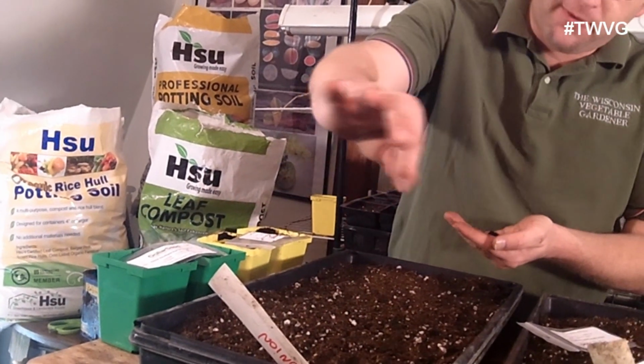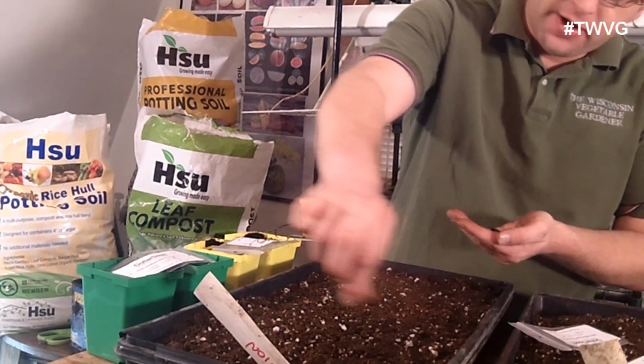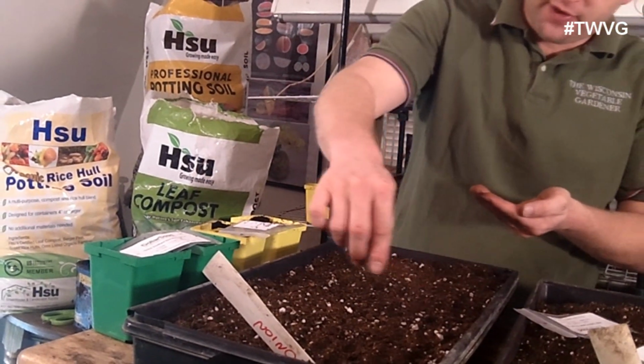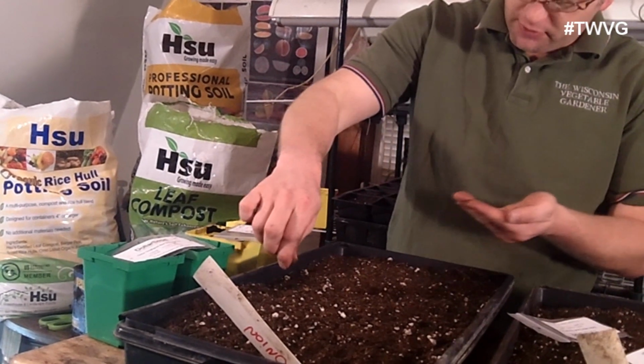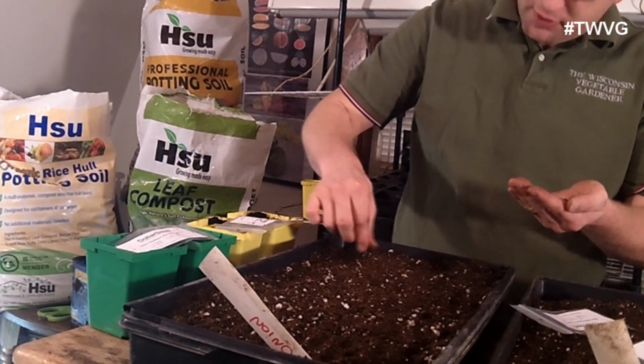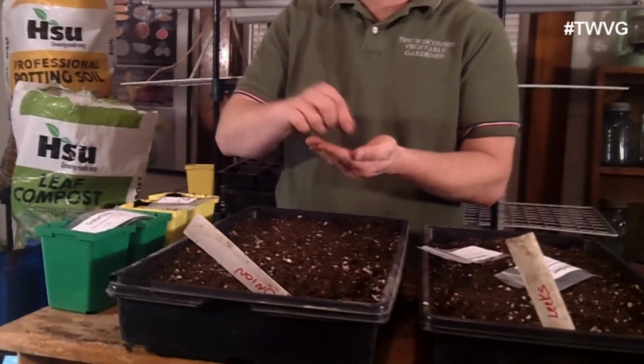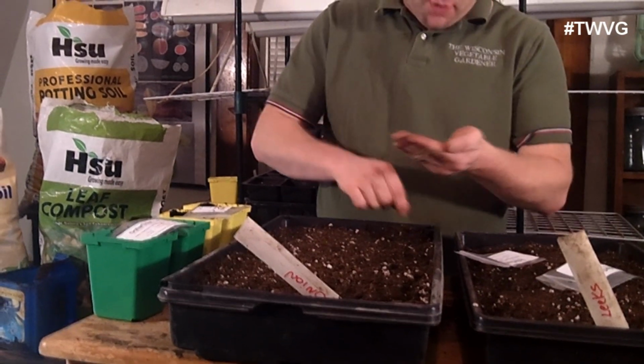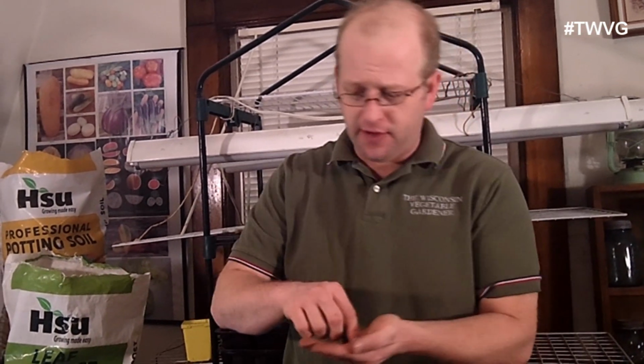So I'm just putting them in my finger and just back and forth, just releasing a few at a time, trying not to get any large clusters of onions in any one particular location. Now, you could space these out to the point where you'd have 110 in each tray. That would be fine. What we had done last year was, as these matured, we took the largest and healthiest ones and planted them in the garden. I believe we had all together about 125 really healthy onions that we had in the garden.